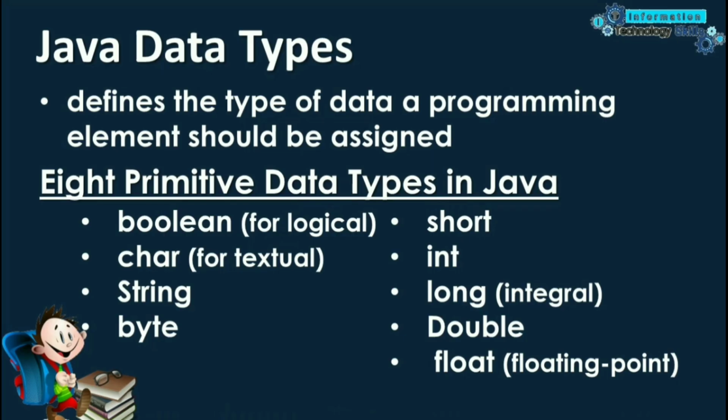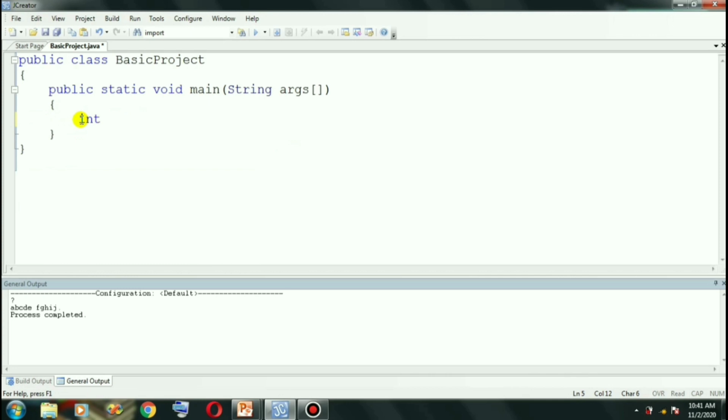Okay? So skip na muna natin guys yung byte. Tayo sa short, int, long, double, and float. These 5 data types is used for numbers. Pero ano nga ba pinagkakaiba nila? So the basic data type na ginagamit usually is the int, double, and long. So let's try. Okay guys, dito ang ginamit muna natin is the int.